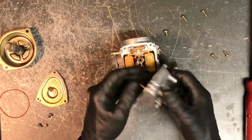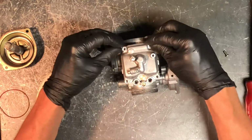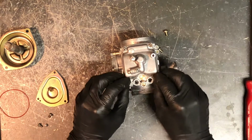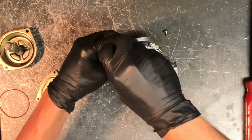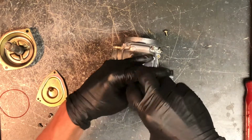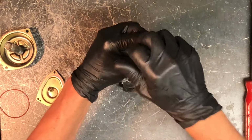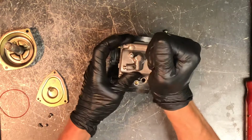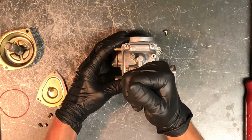We'll put your bowl back on here. This only goes on one direction. And then on this particular bowl, you've got a damper here that sits on the bottom. That's just to keep that from vibrating against the motor. We pulled it off because when you spray carbon choke cleaner on that black bumper, it just gets black all over the place.